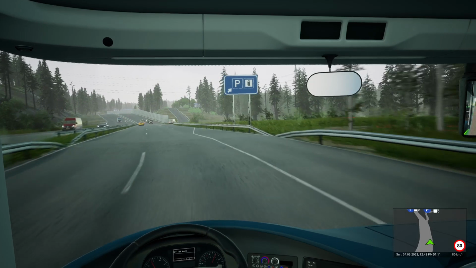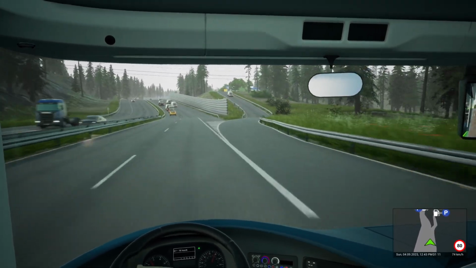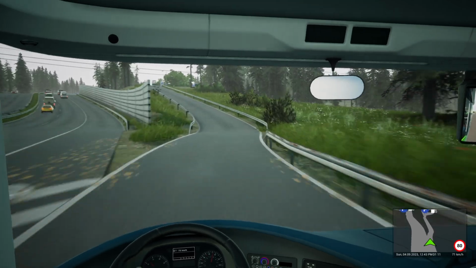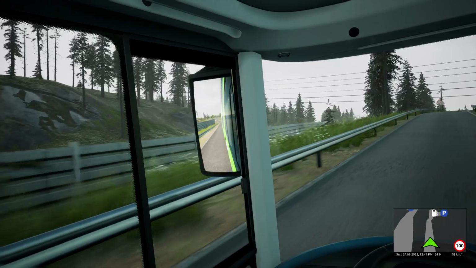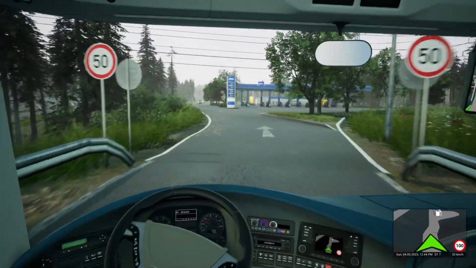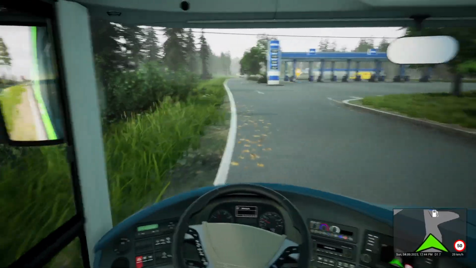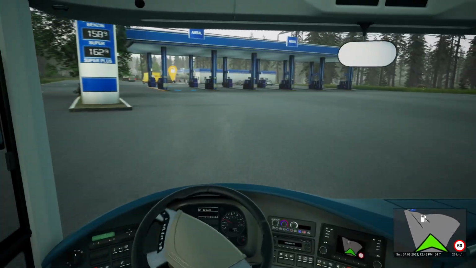There's a fuel station up here. So we'll take a wee break. Let's have a wee nose at the fuel station and have a wee quick look. Is that Freeplay up there? Yeah, it's there. It's a big fuel station, this.